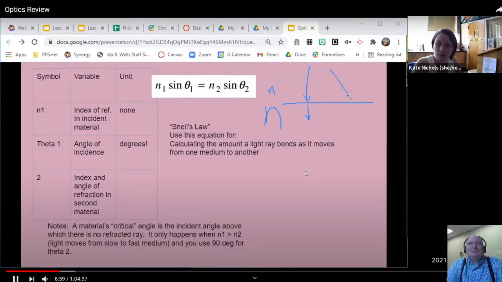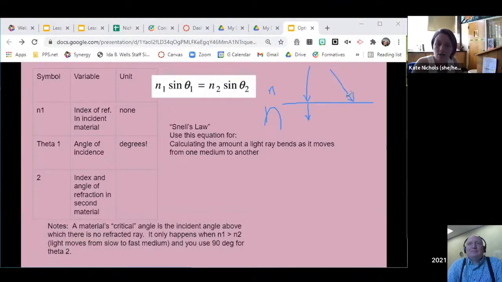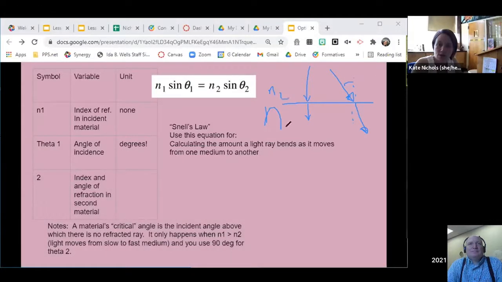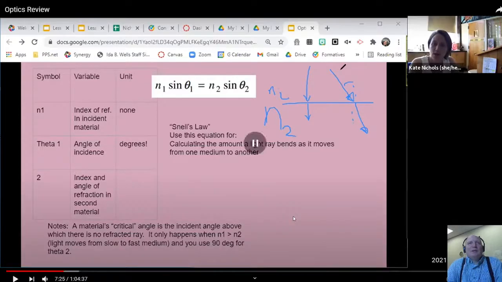But if that light ray hits the medium boundary at an angle, okay, then that light ray is actually going to bend. And that is known as refraction. So this equation essentially compares those two angles. This would be the incident medium, Ni, and this would be N1 and N2. This is the refractive medium, the second medium we go into. All right, I'm just going to stop it right there. Lots of really, really great stuff.